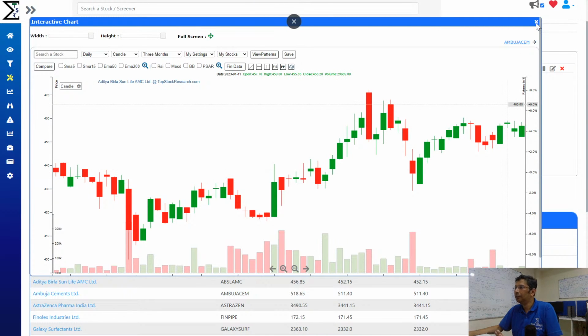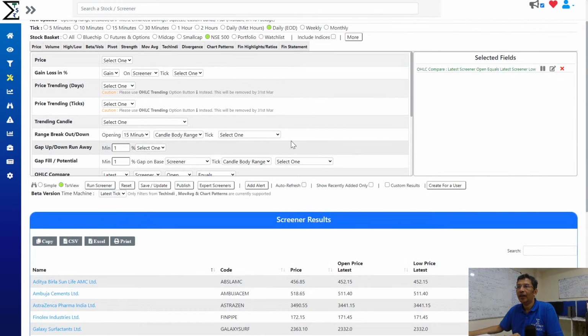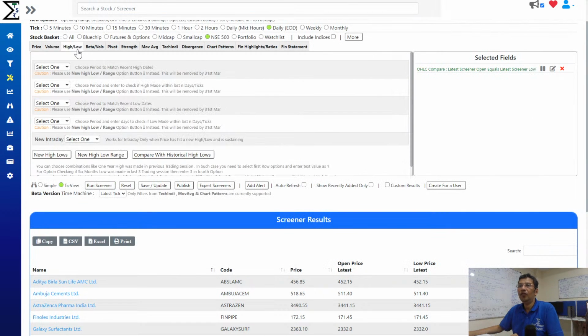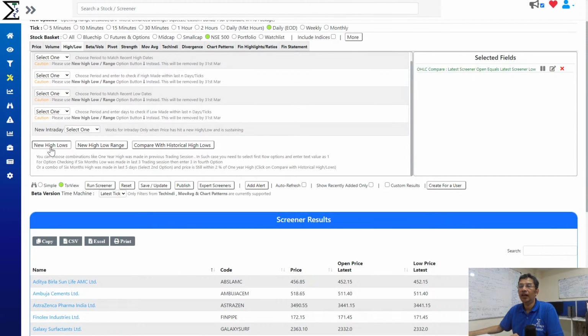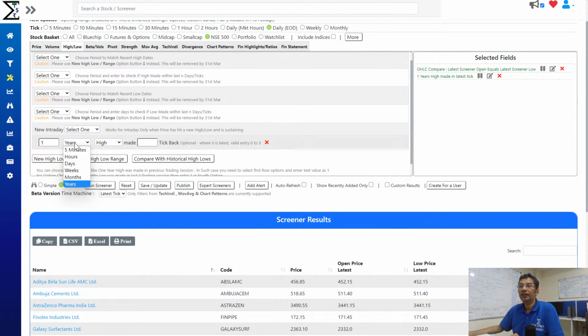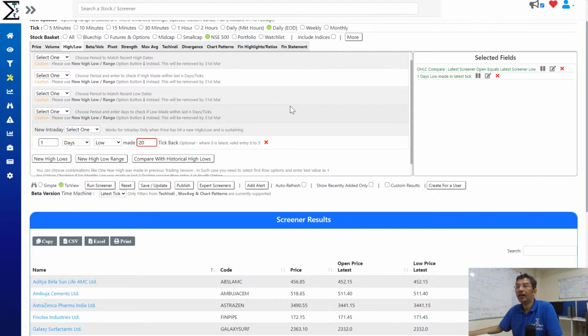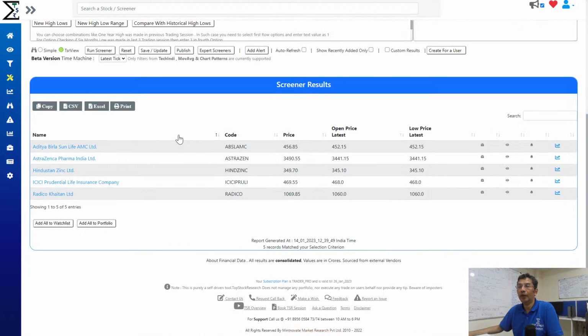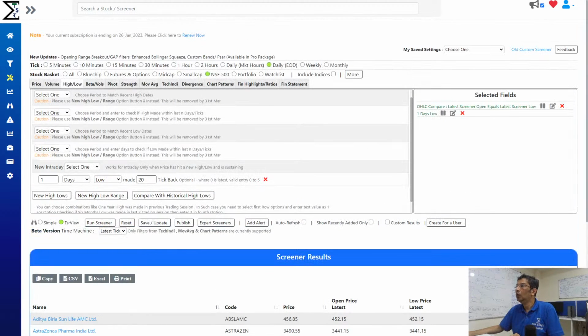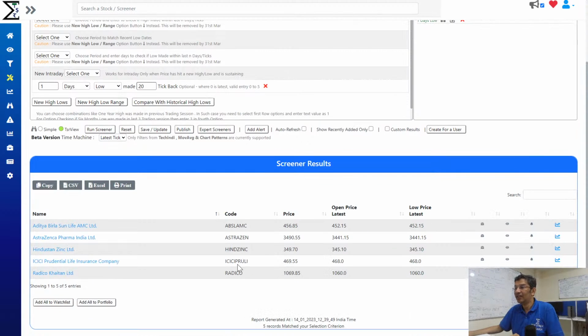For example, in this particular case, if you join something more, wherein the 1 year, or maybe I'll go into days, low 20 days. So when I look at this one, what we have done is open is equal to low is there, and then we have added another condition wherein we are saying that the low was indeed the lowest point at some point.